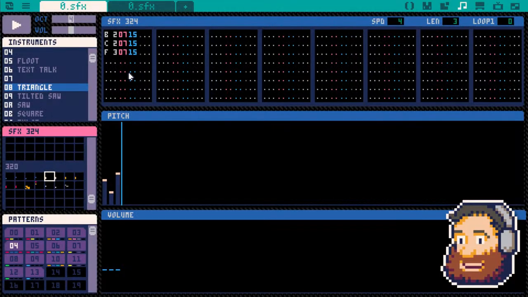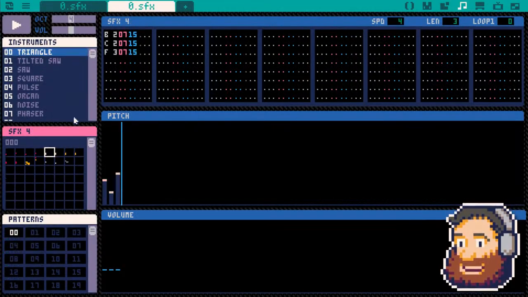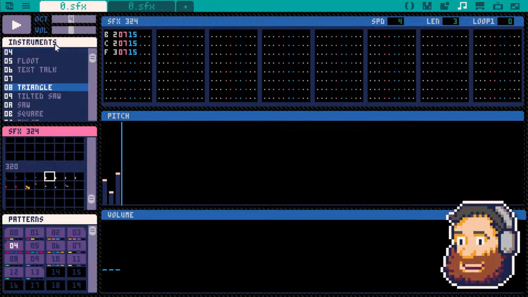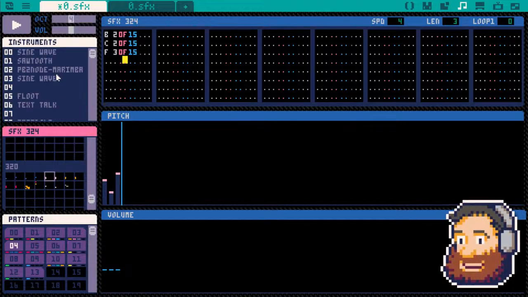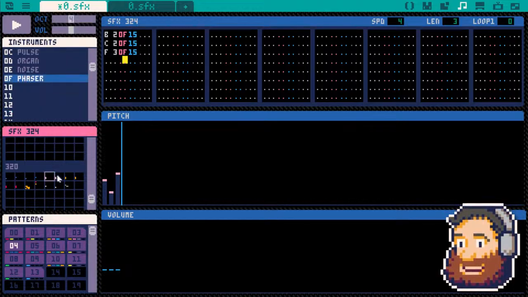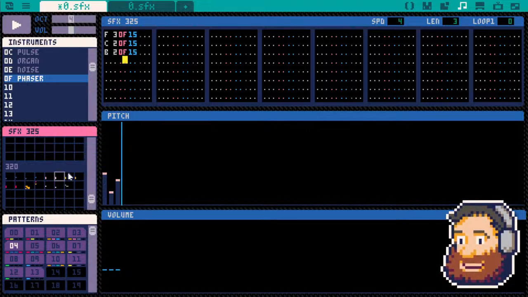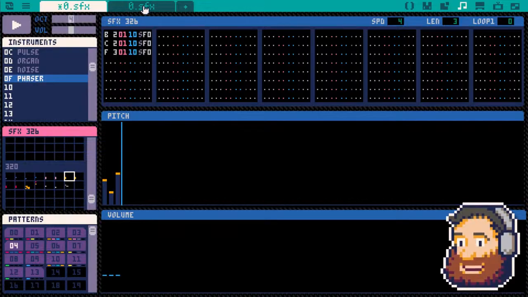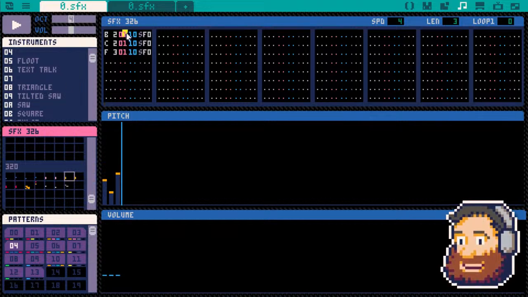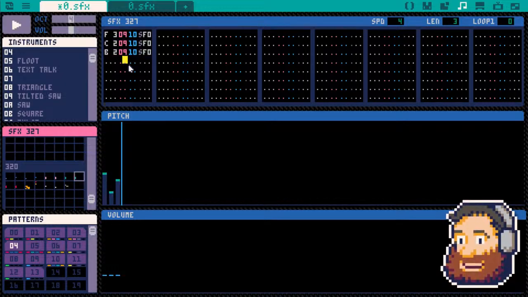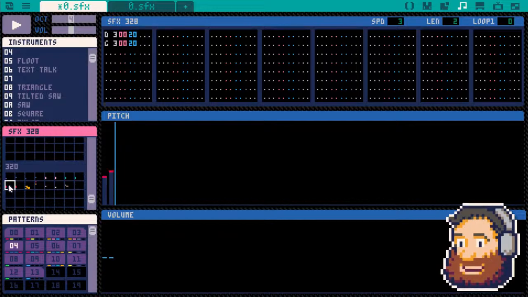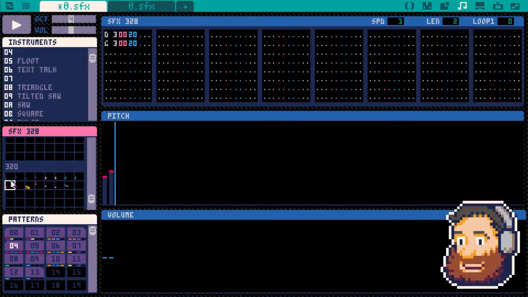And this one used 7, which is the phaser, which is F. One was tilted saw, which is 9. And that one was 8.